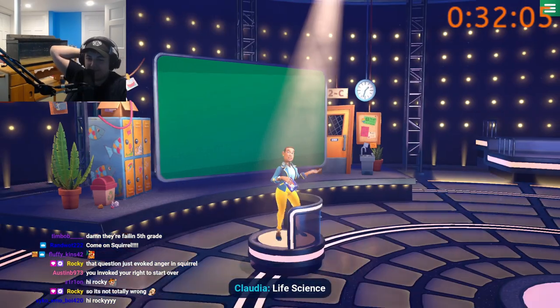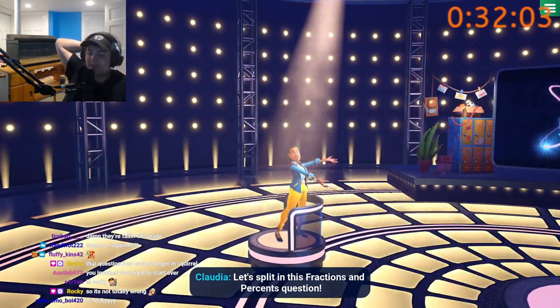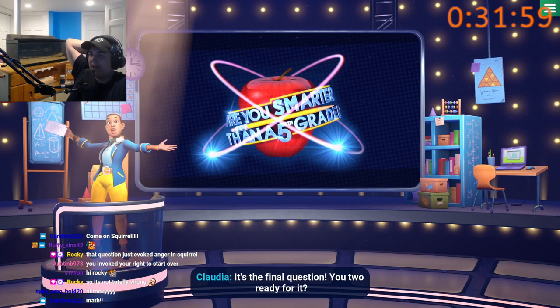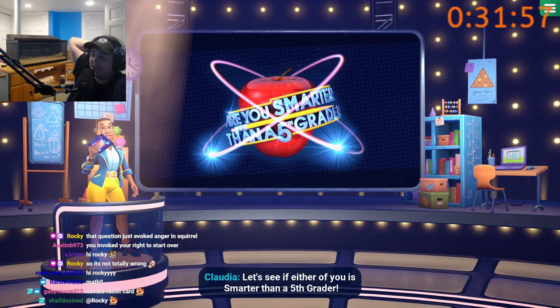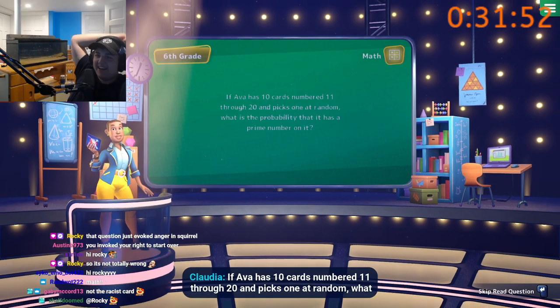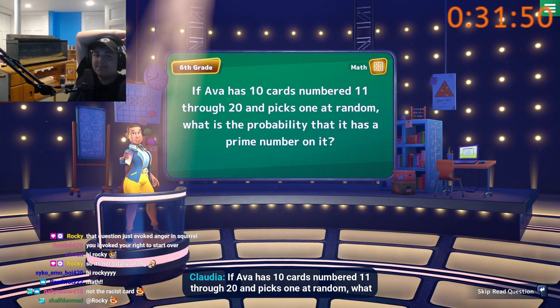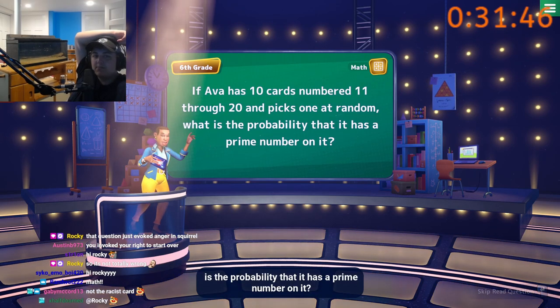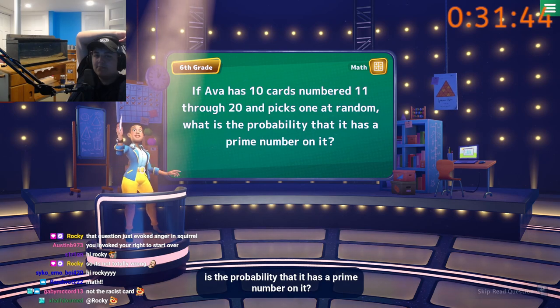Nice, my strong suit. I told you I was going to challenge you. Some of these questions are literally stupid, where you need a notepad to write the answer down. By the way, either of you smarter than a fifth grader? I have a pretty good... She has 10 cards numbered 11 through 20 and picks one at random. What is the probability that it has a prime number on it?